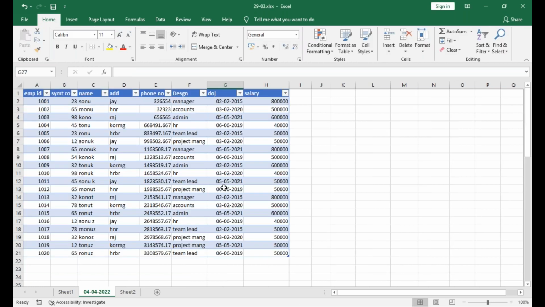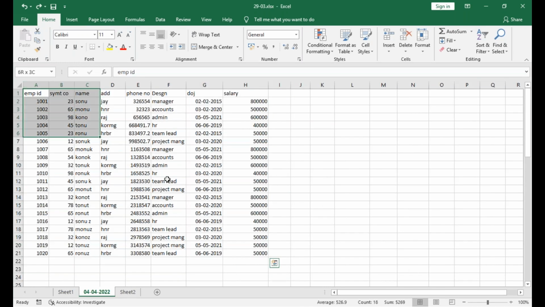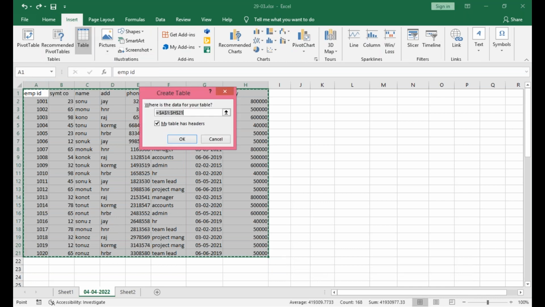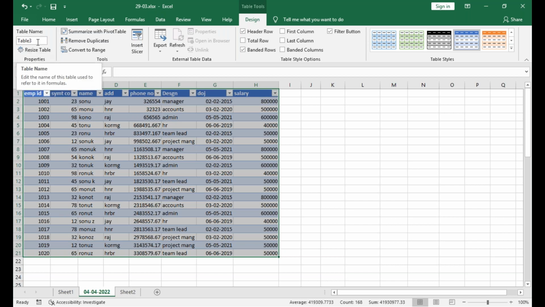So you were not able to see the table. Okay, select the data, click on table. So you get a table for this. When you get a table, as it is the third table I put, it is showing me as Table 3. You can name the table anything you want.